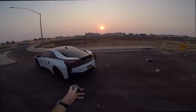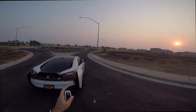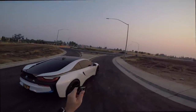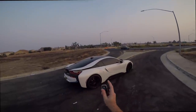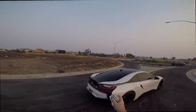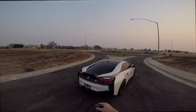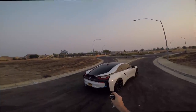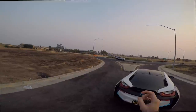And in today's video, we're going to be doing a video with the i8. You guys haven't seen a video on this thing in a little minute now, and honestly, I've been wanting to show you guys a little POV video. A lot of you guys have been asking me to show you a POV video on the i8. You guys actually been asking on the F80, but I said maybe on the i8 and the F80, just because ever since I got an exhaust on this car, guys, I really feel like it completely changed the car. I want you guys to let me know down below.